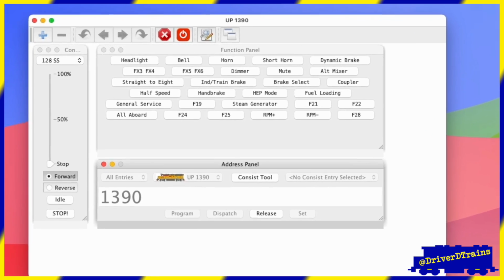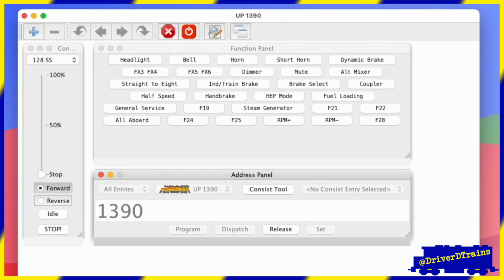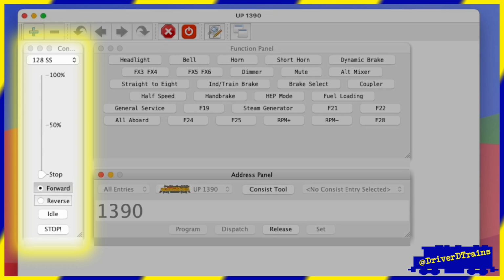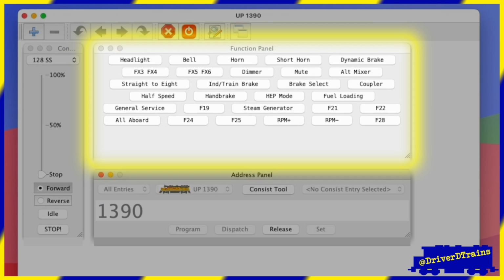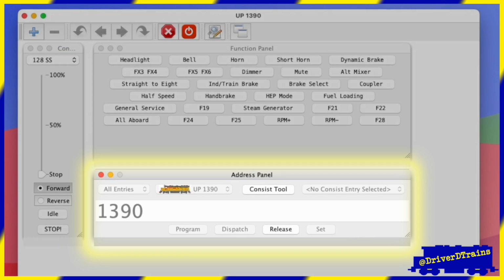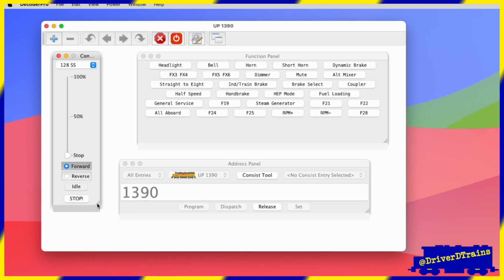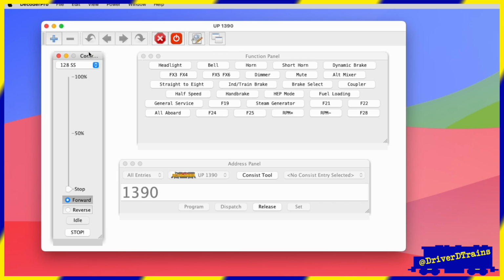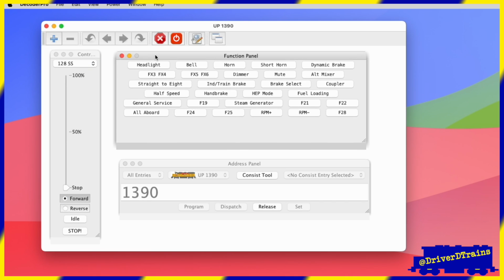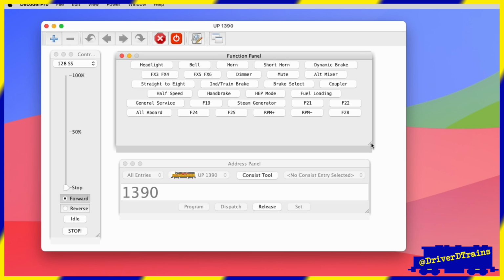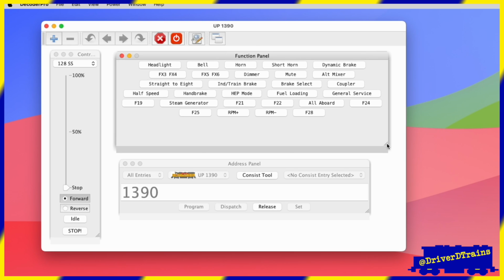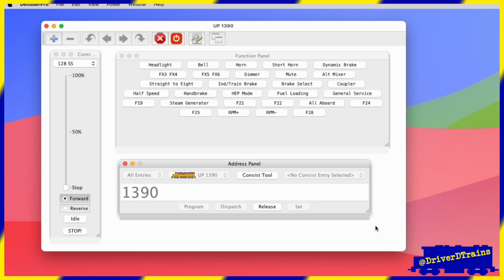In addition to the toolbar at the top, the throttle window contains 3 separate control panels: a locomotive speed control panel, a function panel, and an address panel. These can all be moved around inside the throttle window and resized as well. We move each panel by grabbing its title bar and dragging it around, and resize the panels by grabbing the marked areas in the lower right-hand corner of the panel and dragging to change the size and shape. Note that it can be a little tricky to grab the area we need to resize the panels, so we may need to try a few times until we find the right spot.